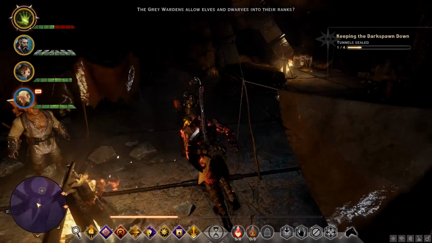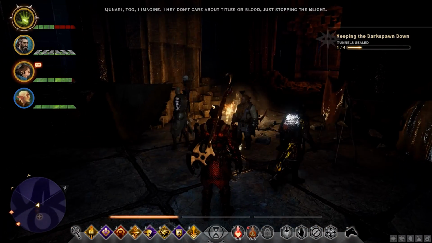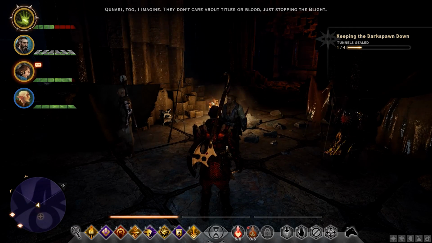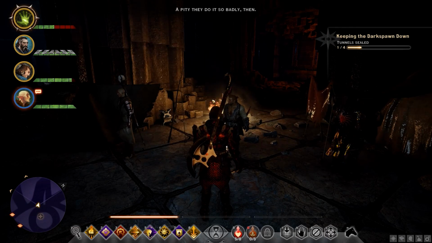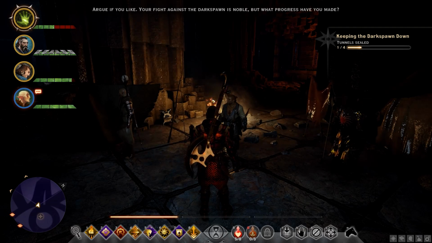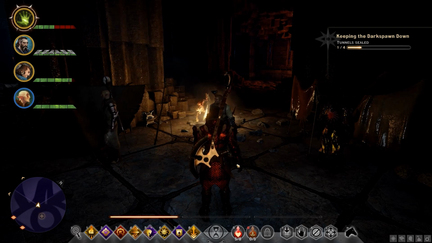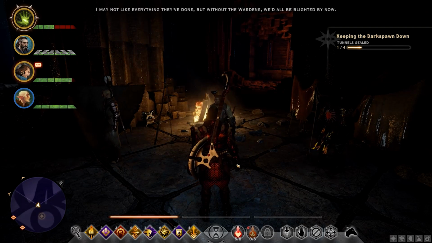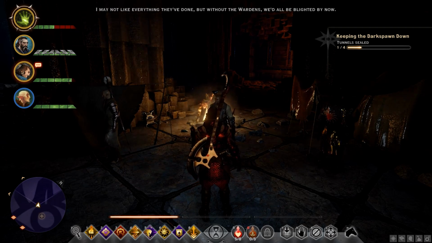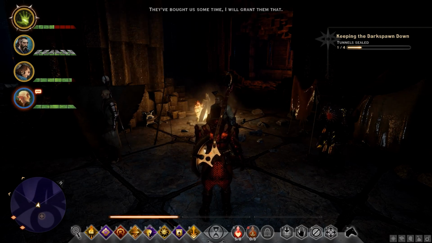Grey Wardens allow elves and dwarves into their ranks? Qunari too, I imagine. They don't care about titles or blood, just stopping the Blight. A pity they do it so badly, then. Would you care to repeat that? Argue if you like. Your fight against the Darkspawn is noble, but what progress have you made? I may not like everything they've done, but without the Wardens, we'd all be blighted by now. They've bought us some time. I will grant them that.